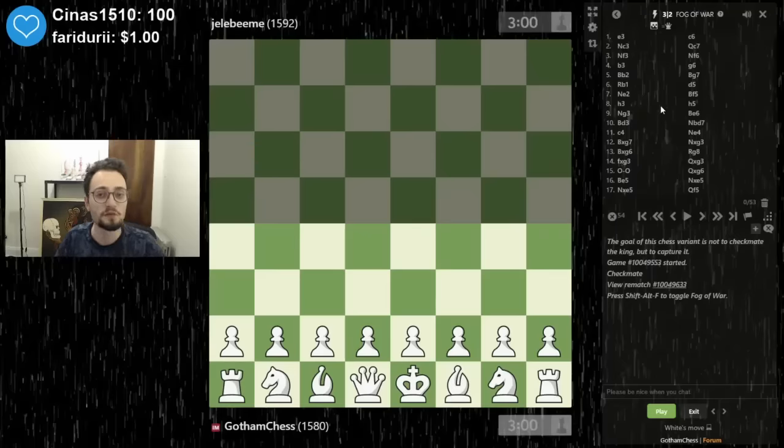A lot of you have been enjoying some of my rating climb videos that I've been doing, but this past week, Hikaru and I played the new variant, Fog of War, on chess.com. The rest of this video is going to be us playing it, but I figured I would give you a little bit of an intro.